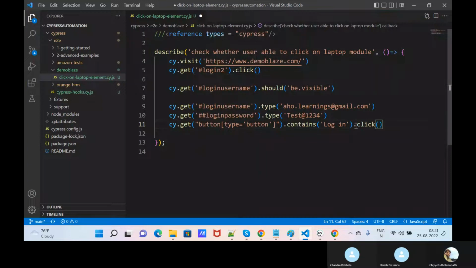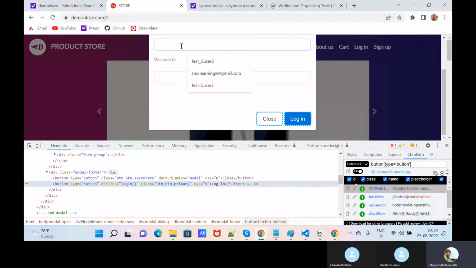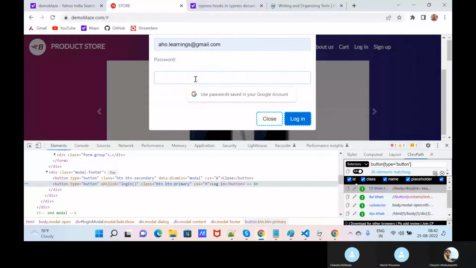Click. You can write code in any way, you can use any element, but it should work long term. For temporary, we should not add an element just because it is working for today; if it is not working tomorrow, then it is a problem. If we are capturing the element, it should work for years. Like that, we need to design our script. For learning, test@1234.